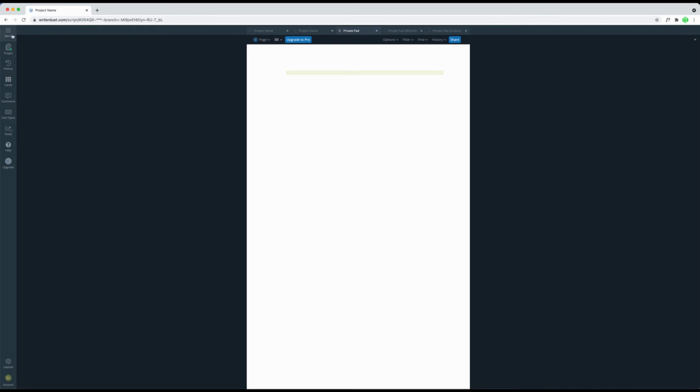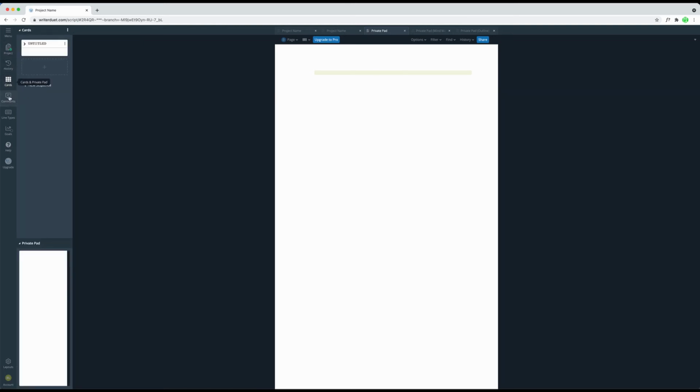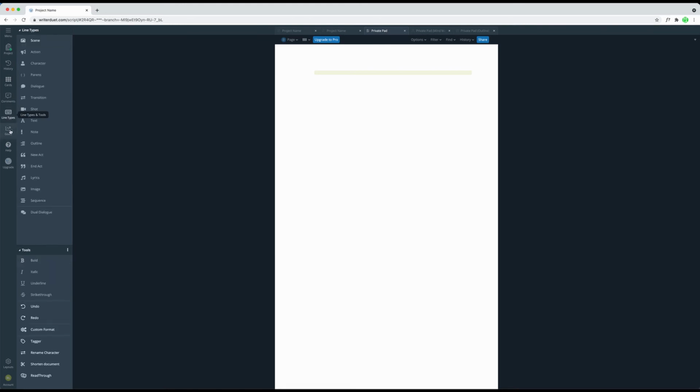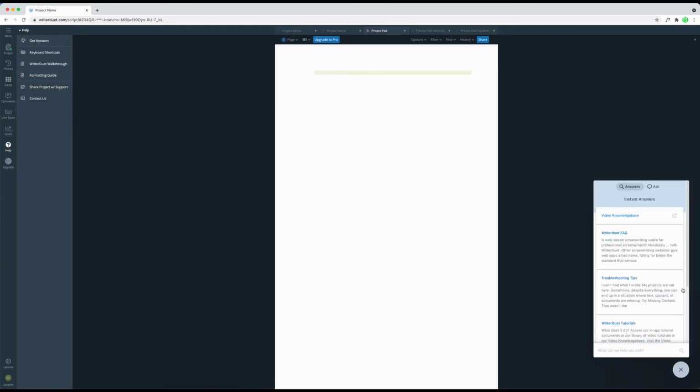Then, directly below the menu button, you have the rest of the sidebar with direct access to different functions of the program. We will go through those in more detail, but you will remember which functions hide behind which of the sidebar buttons pretty quickly. A little bit further down in the sidebar you see the Help button. If you click that, a Quick Access Help box pops open in the lower right corner, and you can search for whatever it is that you need help on. At the far bottom of the sidebar you have a Layouts button where you can find some predefined layouts, and right below that you have access to your WriterDuet account.